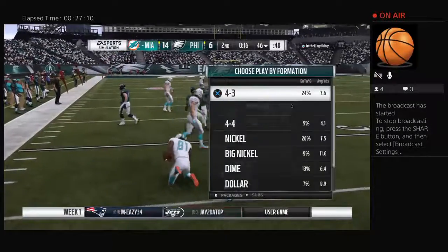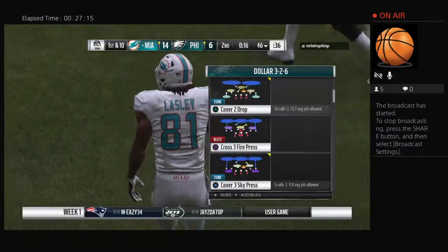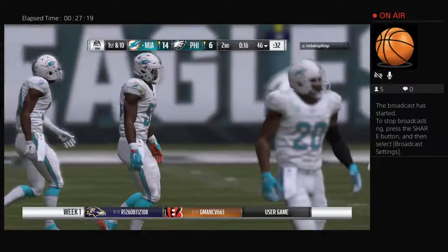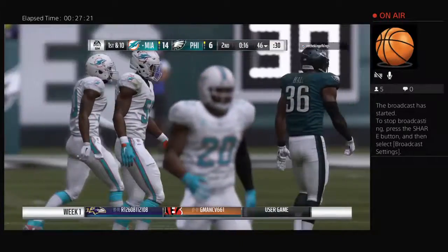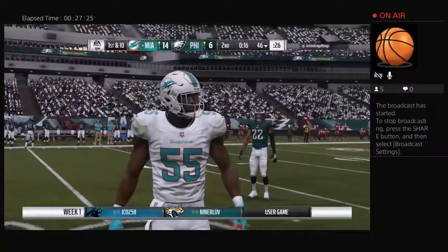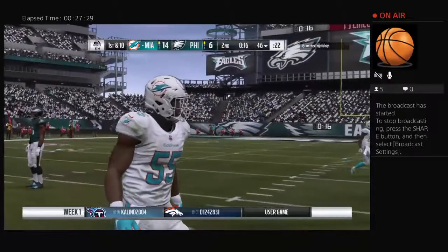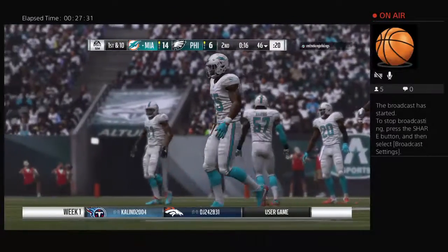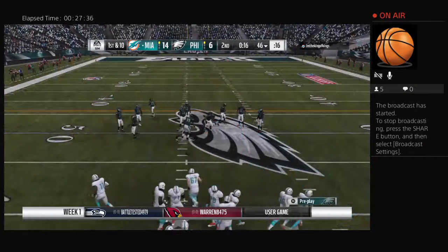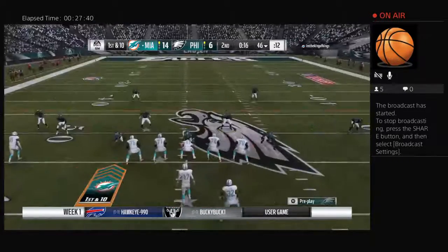Great blocking on the return. It springs him for 25. And control of the football switching hands with very little time remaining until the half. Out comes the Dolphin offense now as they get set to take over here. And with time quickly fading here in the second quarter, not sure how aggressively, offensively they want to play this. I think we'll find out just how much they trust their guys in this situation if they decide to take a shot. Good starting field position for them as they come up 1st and 10.